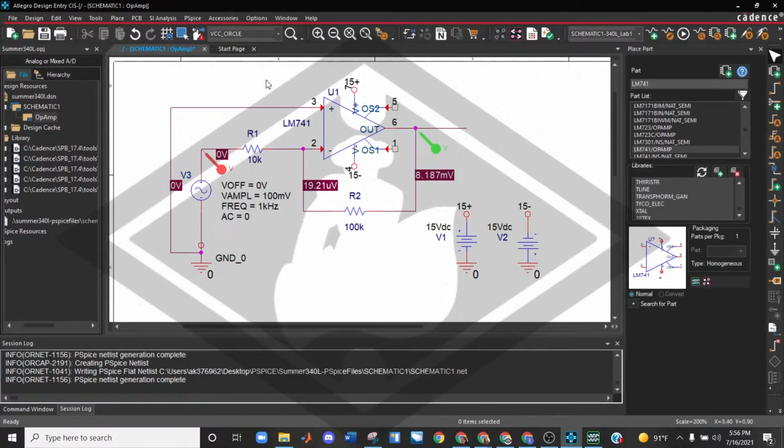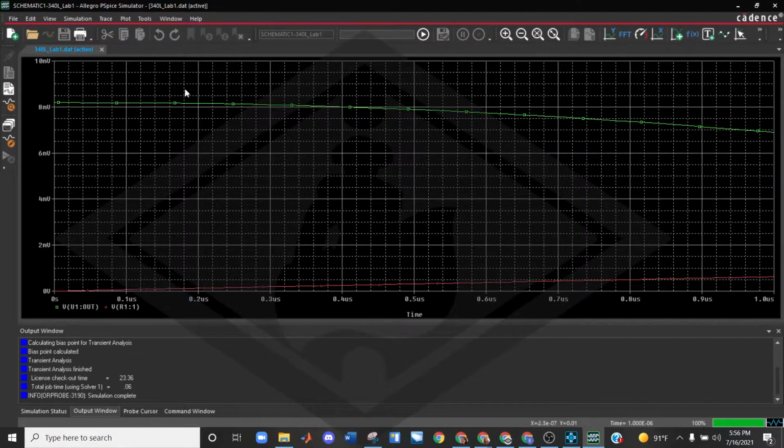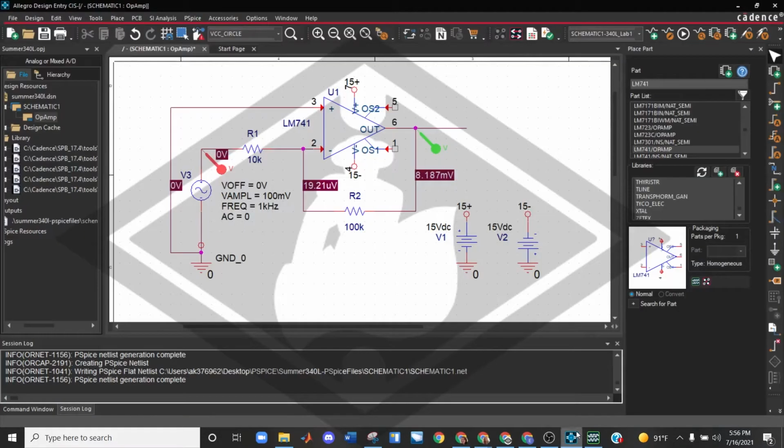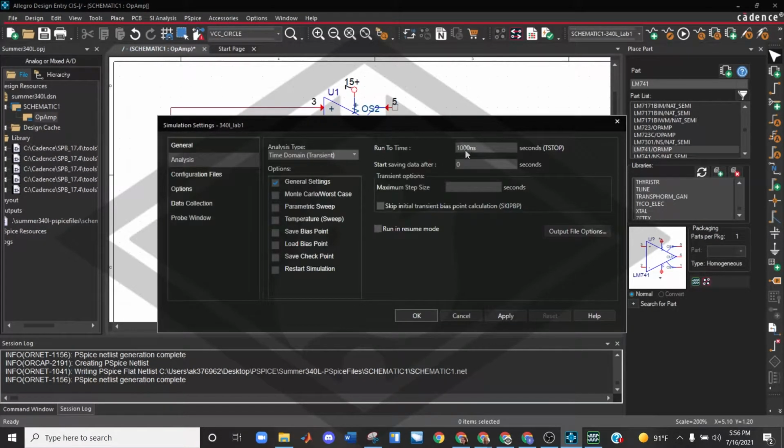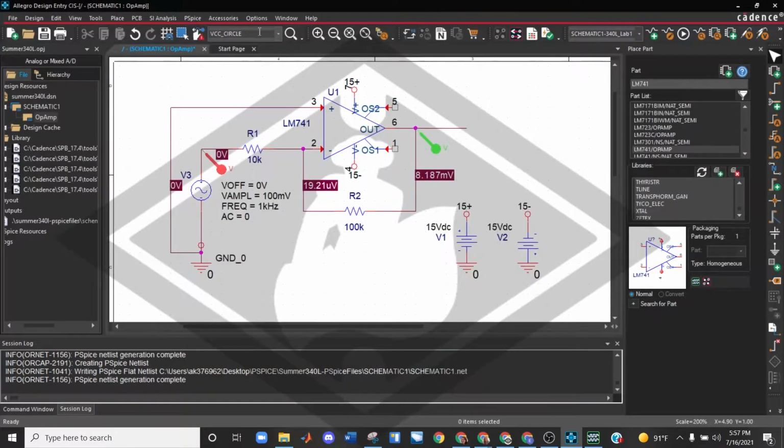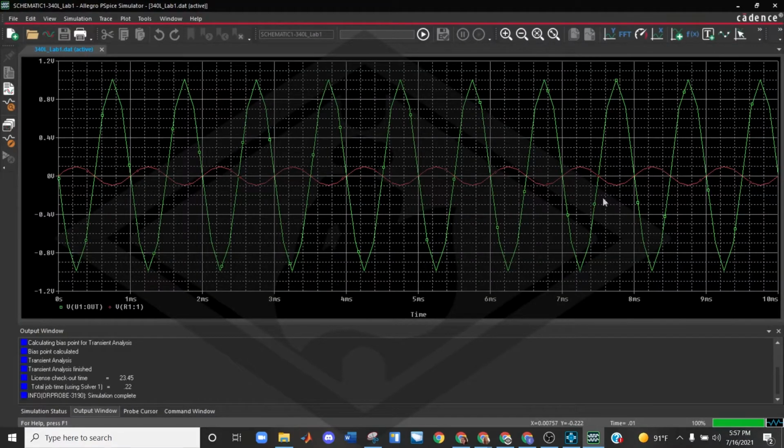So let's go ahead, and since the profile was actually already run, I don't need to rerun this to find my data. It will pick up the probes. So this doesn't look like it's enough time for me to see anything valuable here. So if you see something like this, I would suggest going back into your simulation profile. So back up at PSPICE, edit simulation profile, and go ahead and make this a little bigger. So I'm going to go ahead and do 10 milliseconds. Apply, hit OK. And when you change the simulation profile, you do need to rerun the simulation. So go ahead and hit the play button again.